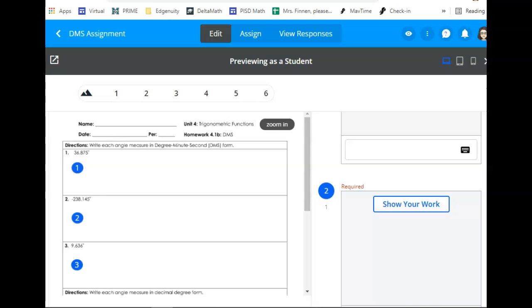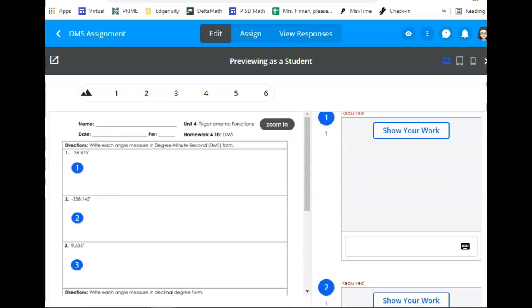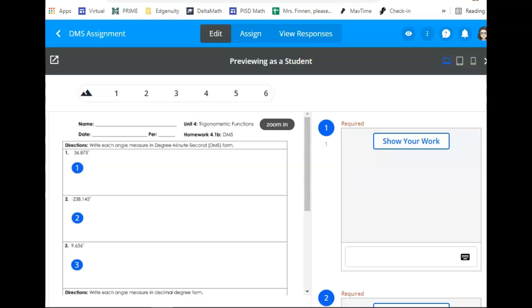But you're going to have to enter your answers as well. For number 1, there's a place here for you to enter your answer. So let's say that you don't want to show your work in Formative. You want to do it on the paper, and then I'll talk to you about what you're going to do. You could answer all these questions and then go back and take care of the work. That's totally fine. There's this little keyboard here.